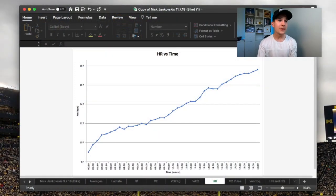Looking at the heart rate graph: as exercise intensity increased throughout the test — time on the bottom axis, heart rate in beats per minute on the y-axis — every three minutes we increased by 30 watts in this ramp test. Heart rate increases all the way throughout. As exercise intensity increases, so too does heart rate. What that means is oxygen demand is going up, so we need to increase the supply, primarily through the cardiovascular system — pumping more blood to the working muscles.